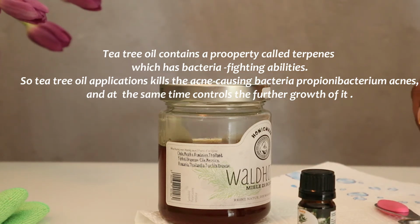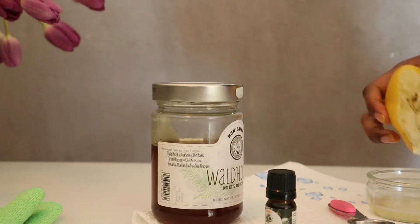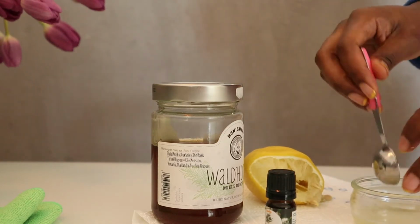Squeeze your lemon. And then now you can use your spoon just to remove this.